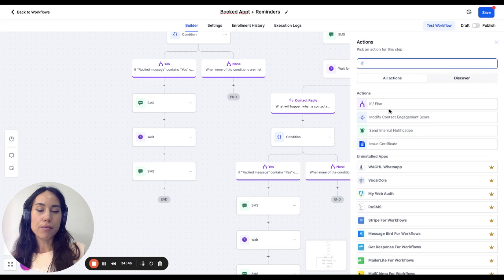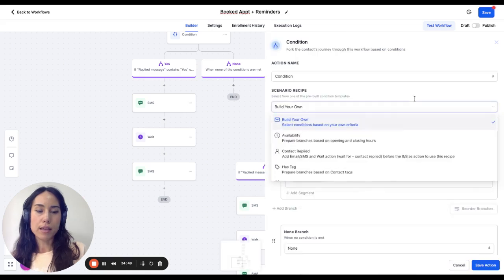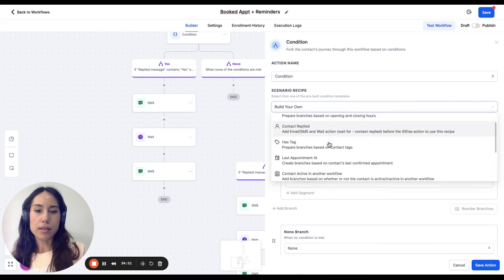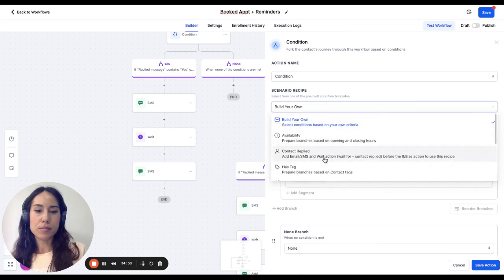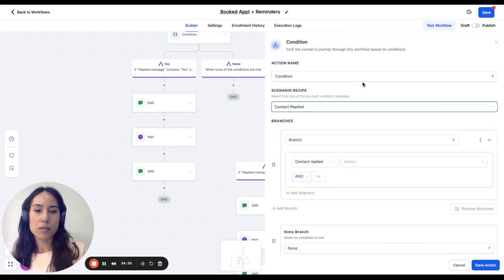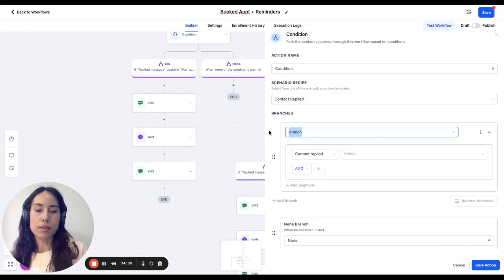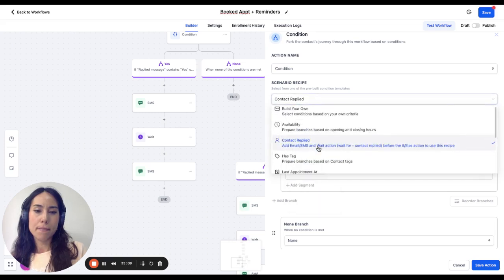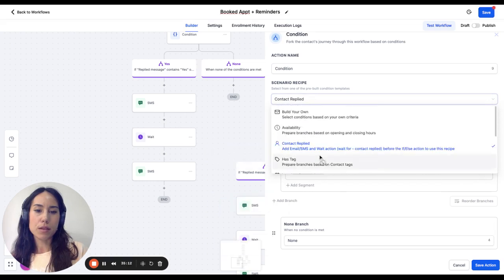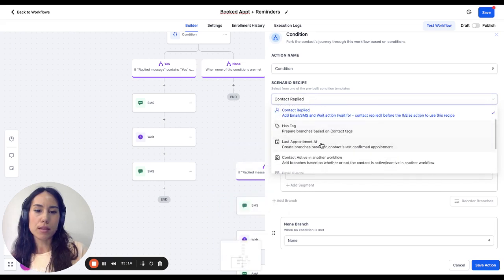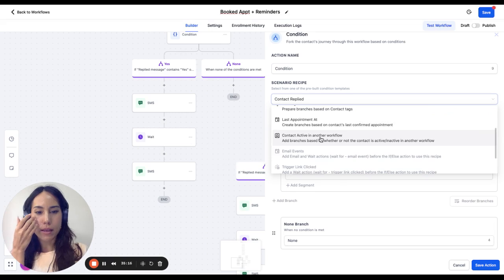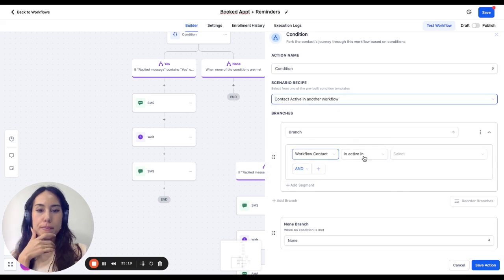and if they have responded, meaning if they are under the contact reply. If they responded, so this time we're going to put them in contact active in another workflow.